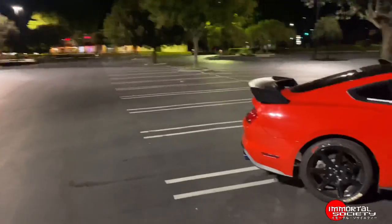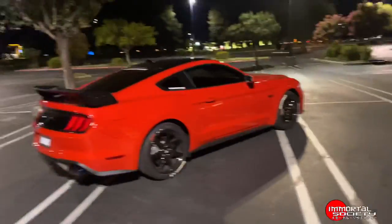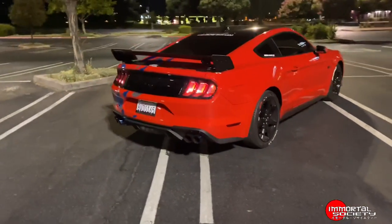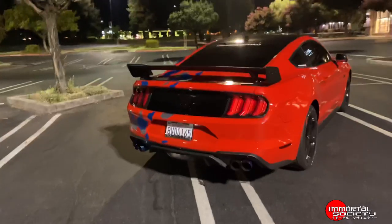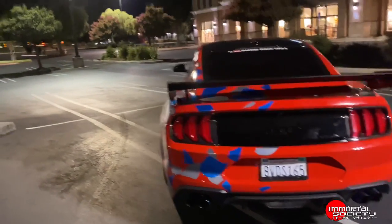I'm going to eventually go down to Los Angeles and get a professional job once I get the new tires. I'm thinking about getting some, you know, proxies and stuff like that. But the car is dirty, like I said, but it looks badass. I'm excited, y'all. I'm so excited.